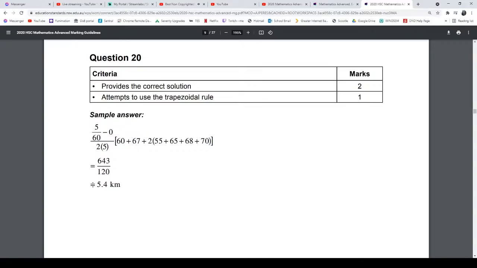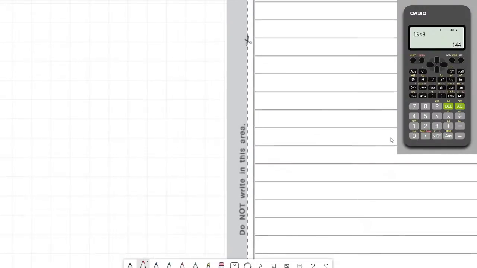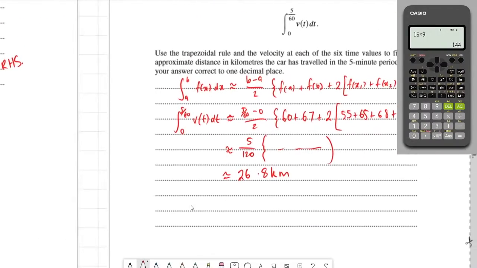Oh, I need to check that one now. The issue with these is that so many different screens. Everything's everywhere. What question was it? 20. So a little bit further up. In fact, I'll actually skip back over so you guys can see what I'm doing. Is question 20 in this one? No, question 20. Oh, this one here.